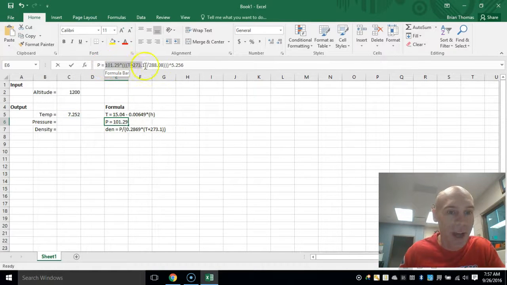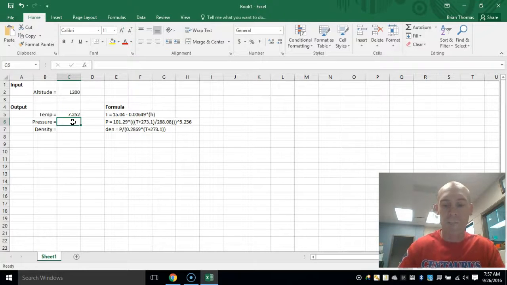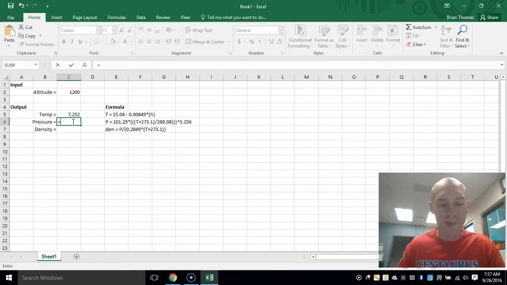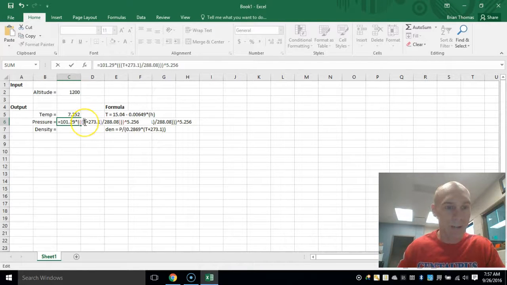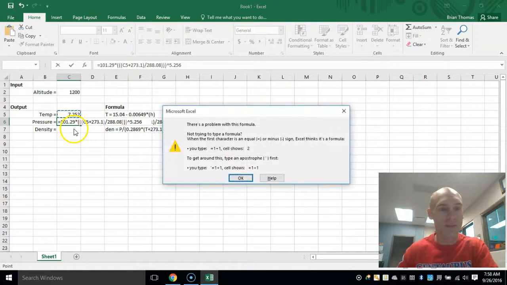All right, so let's copy this thing here. You can see the power of is that little caret, Shift 6. I'm going to press Control C to copy this. Again, please pause this if it's too much, and rewatch it. I hit equals, because you always have to have an equal sign in there if you're doing a formula, and then I do Control V. But this time, instead of T, which cell represents temperature? I'm going to backspace that and click here. So that's actually a C5 now. And then I'll hit enter.